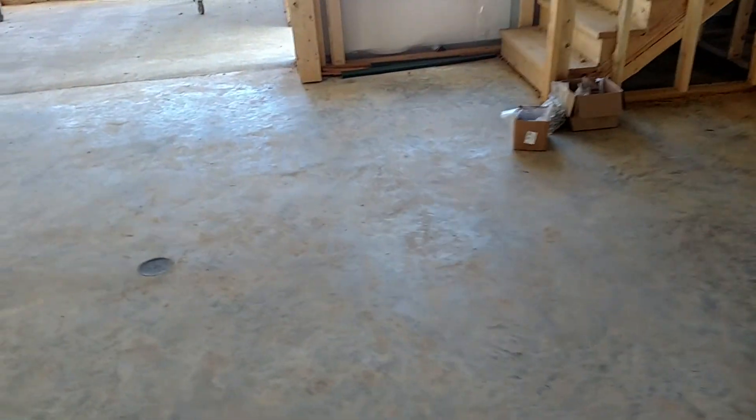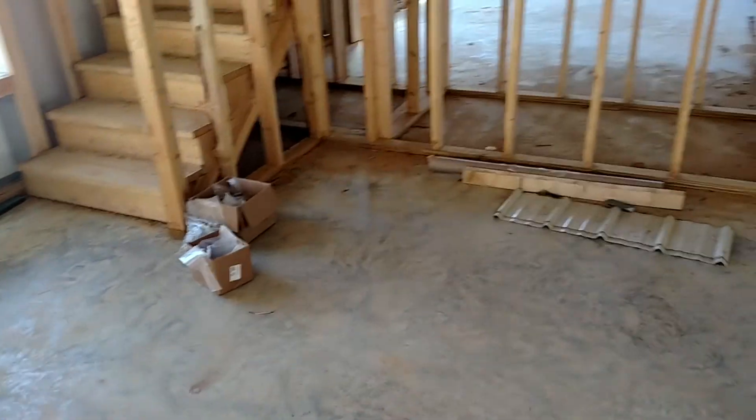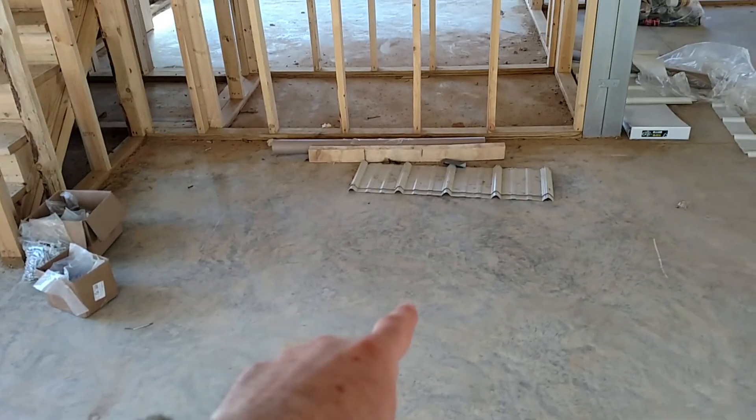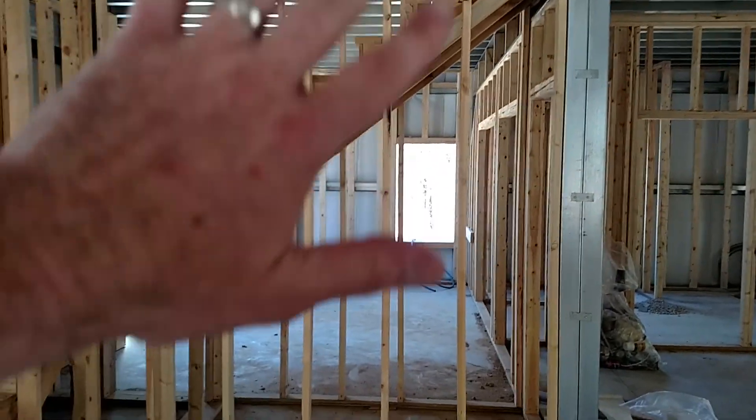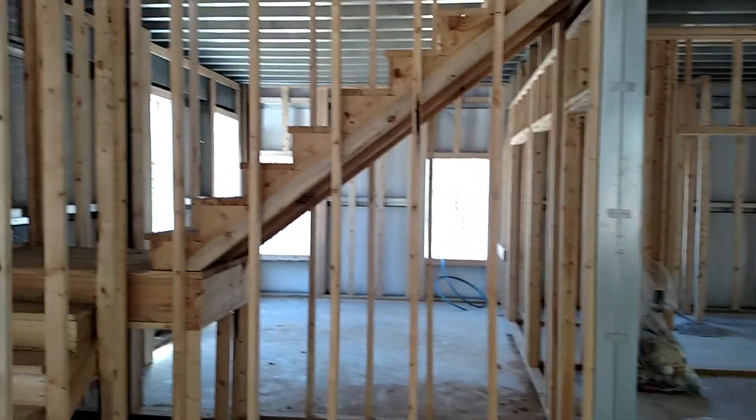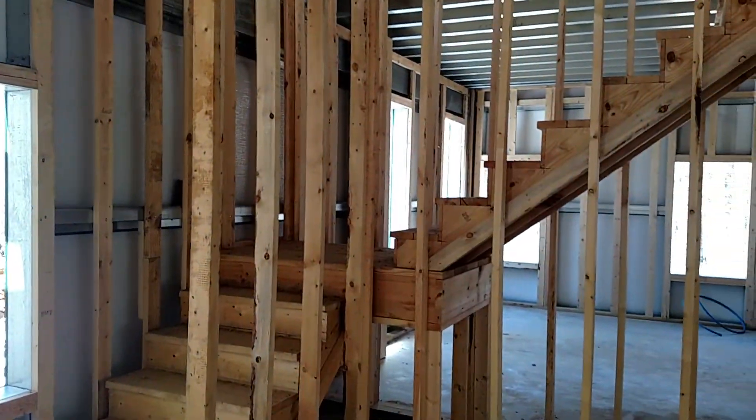This wasn't going to be the living room, which we decided was going to be too small. So we might put a breakfast nook over here, or a table — we don't know yet. We're still going to put a TV up on this wall so we can stand in here while cooking and have the TV on.